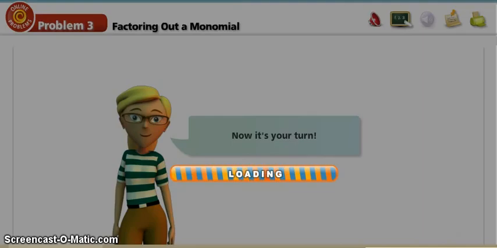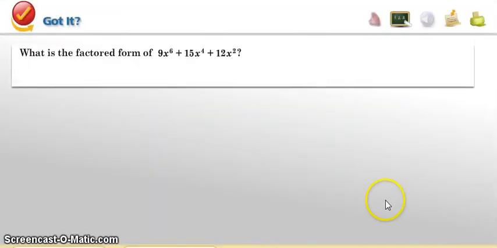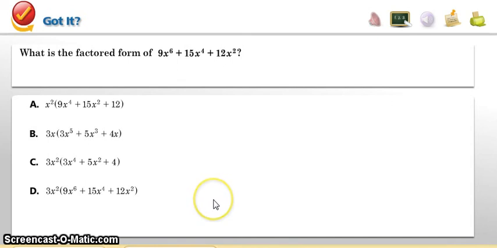Now it's your turn. All right, so I want you to factor this. I'm going to give you the answer choices. Please pause the video because this may take you just a little bit. Find the greatest common factor for each one of those monomials. Take that greatest common factor out. That GCF is what's going to be on the outside of your parentheses. So literally take out each one of those pieces from the monomials there. And what you have left over is what will remain in the parentheses after you take out the GCF.